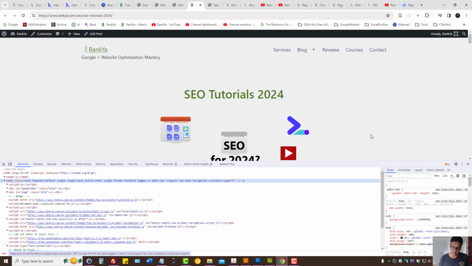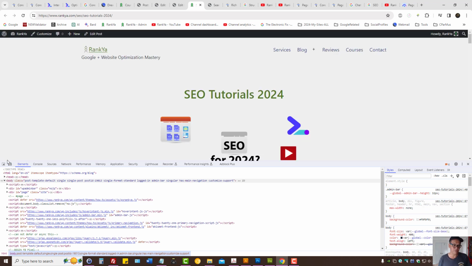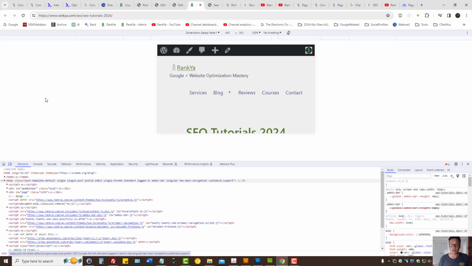Let's press F12 on our keyboard to bring out the Web Developer Toolbar, because when you're fixing any Google Search Console issues, you should evaluate the mobile version and the desktop version. Basically, your website should work well across all devices.